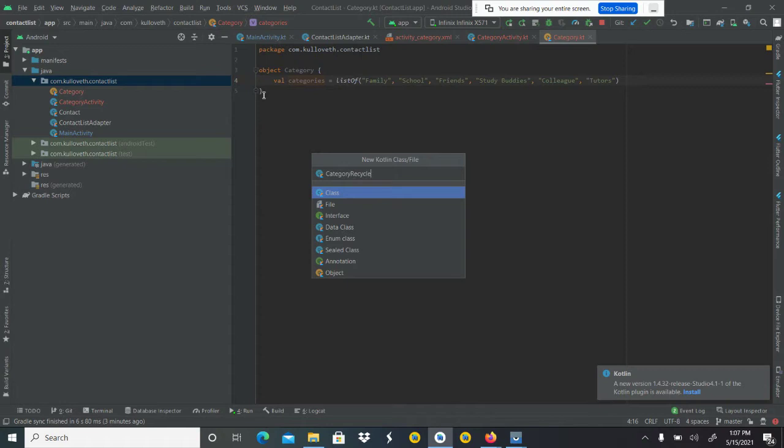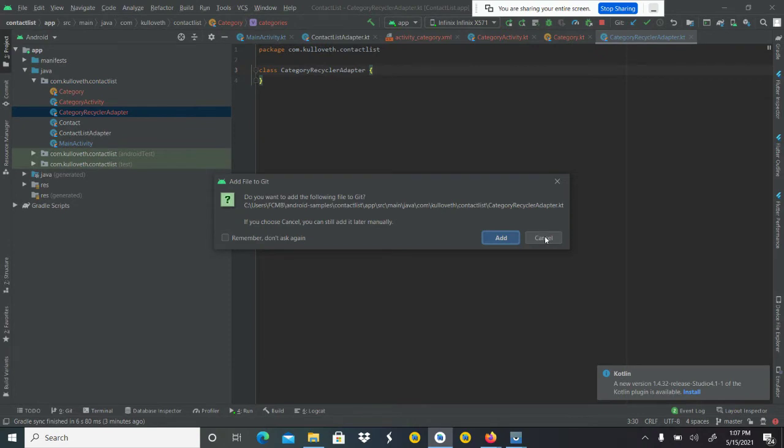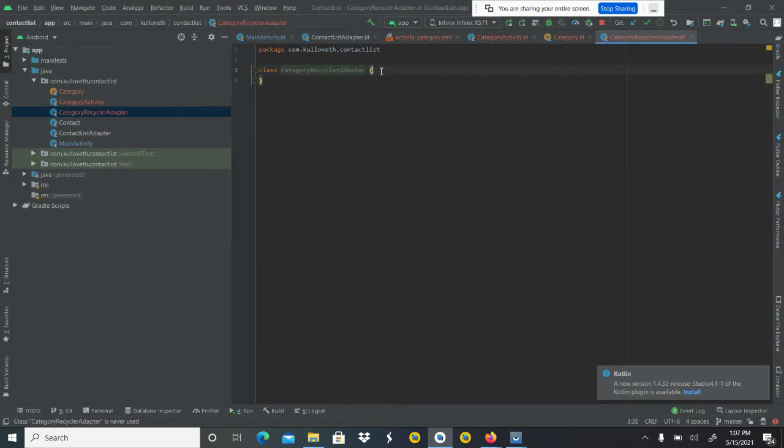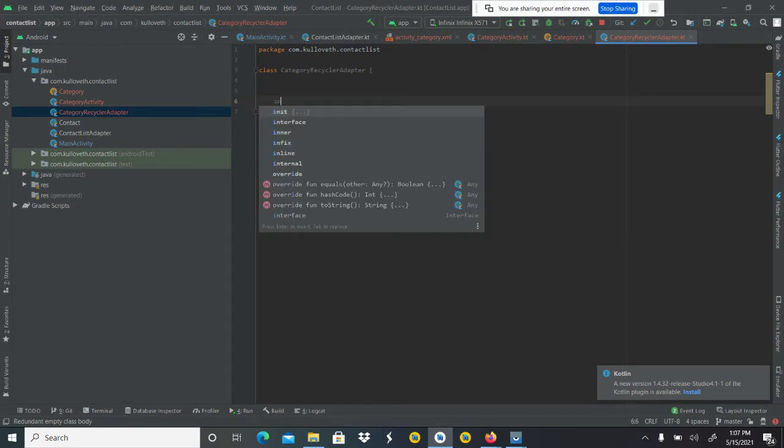A recycler adapter. Okay, so let's create a view holder.